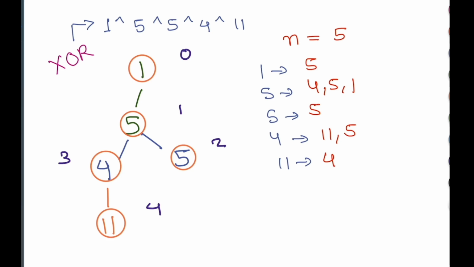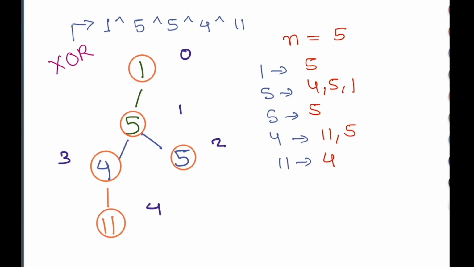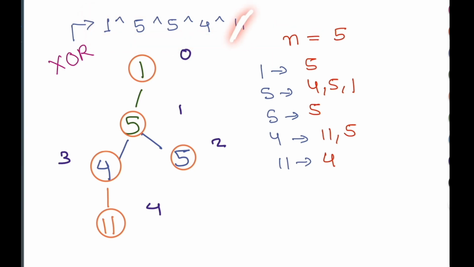Now one of the ways we can solve this problem is if we know the XOR of all my values. Try to think about this. I told you about the XOR property: if I know the XOR of all these five values, and then I find the XOR of this value with 11, it is like saying that I am eliminating 11 from here, and I'm finding the XOR of 1, 5, 5, and 4. How is this going to help us? How is this particular formula going to help us?